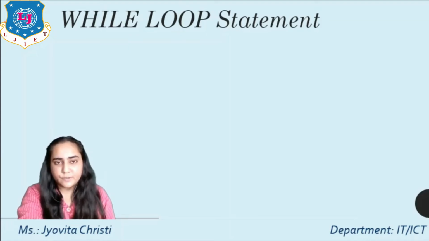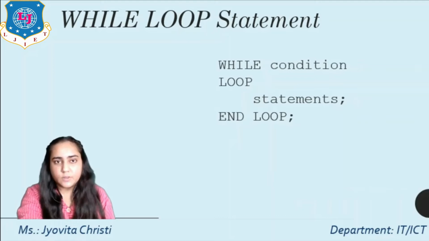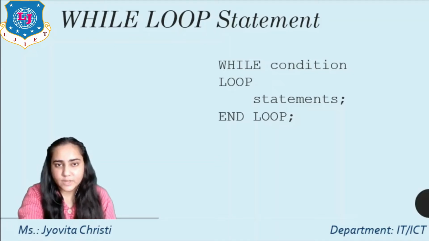Here is the syntax for the while loop in PL/SQL. The condition in the while is a Boolean expression that evaluates to true, false, or null. The while loop statement continues to execute the statements between the loop and end loop as long as the condition in the while clause evaluates to true.